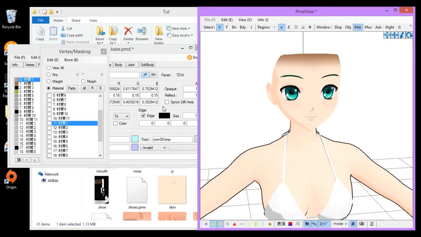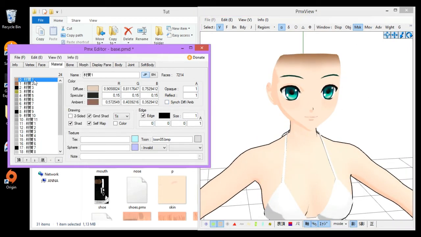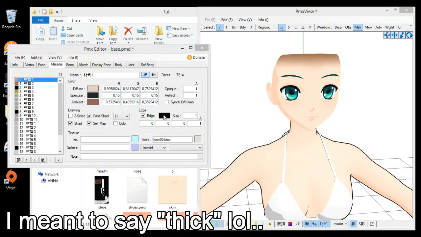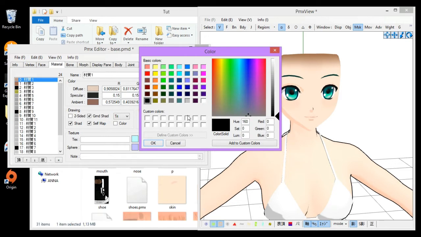But yeah, the outline edge. If you uncheck it, it disappears. If you want the outline still, but don't want it to be black or that dark, you can just click on here and start changing colors.